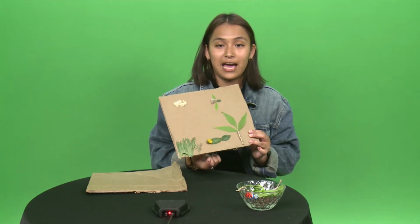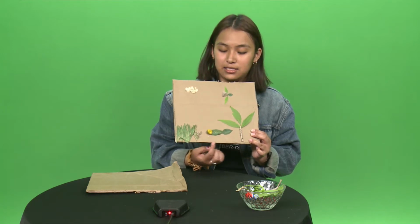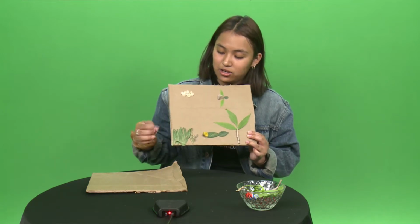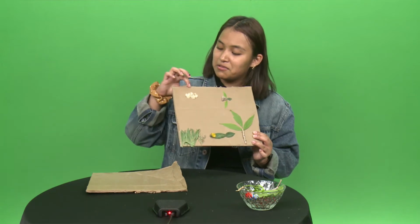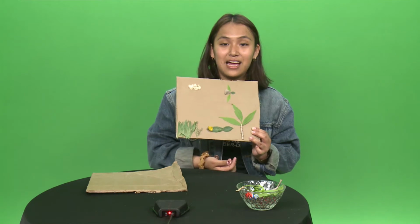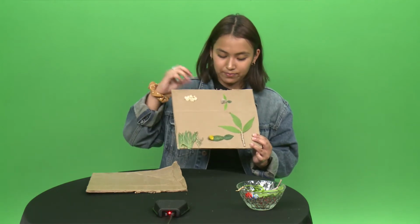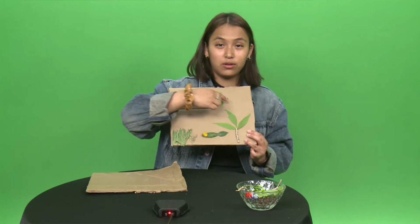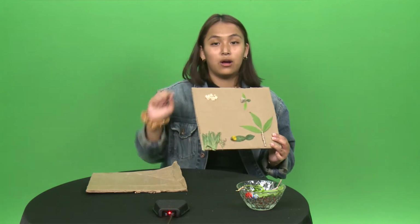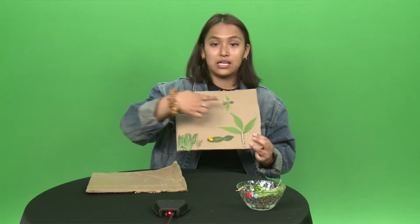As you can see, I have a little caterpillar right here, which I used a little flower and some leaves to make the body, and then a little bit of grass over here, and I used some of the annoying things that fall into your car as the clouds, and I have this as a little tree and a little bird. I found this really cool little leaf that has a poked out piece, which made it look like an eye, and then it has a little stem, so it looks like a bird.